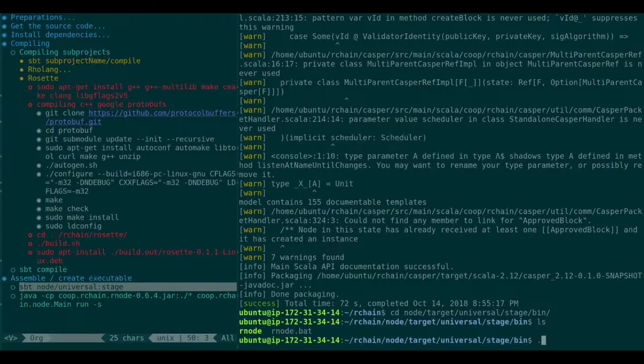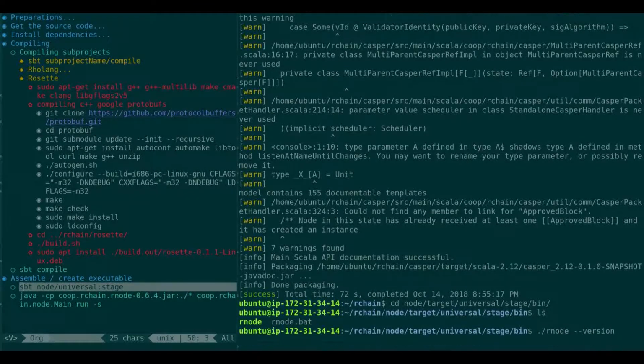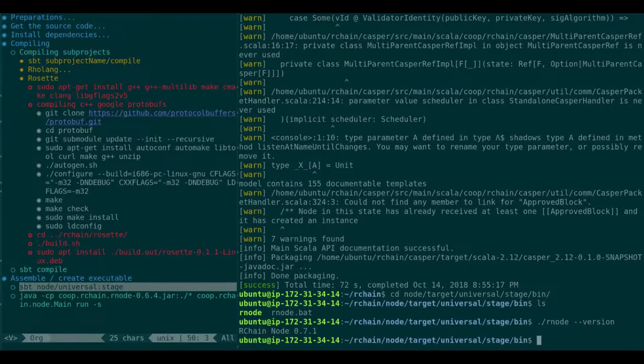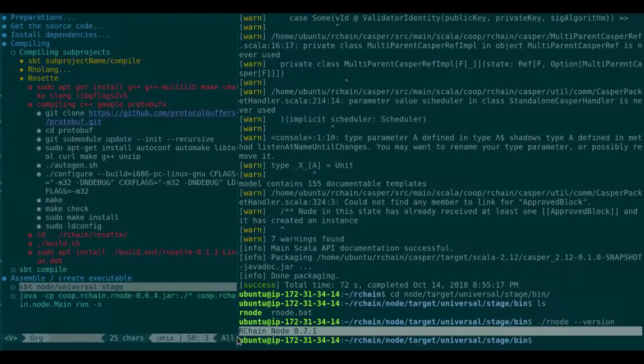Let's make sure that everything is as expected. Perfect. So you see RNode 0.7.1 has been created.